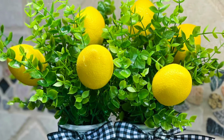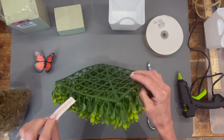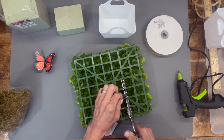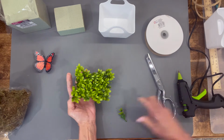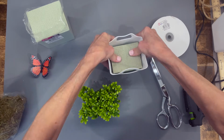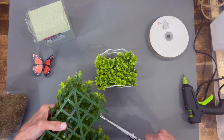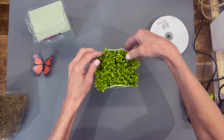Okay, the next one I'm going to do, I bought some boxwood-like grass at Target, and I got my little white baskets at Hobby Lobby. I'm just going to cut 6 squares out of the back together. And then I'm going to add some foam down into the bottom of my basket. Then I put my boxwood inside, and then I figured out I had a little bit extra room in there. I could get more in, so I cut one more little strip, but I cut it real close to the edge. So I'm putting one more strip in there, the same length, and I'm putting that down into the basket.